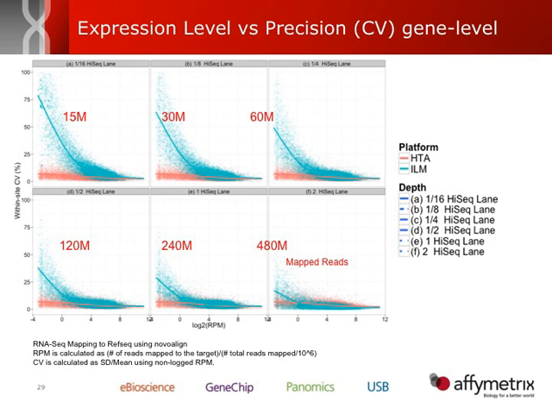Now, you can mitigate that. You can counteract that by running deeper sequencing. So generating more mapped reads per sample has the effect of lowering the CVs, especially in these low abundance transcripts. So you can see as we go from 15 million to 30 million to 60 million mapped reads, the CVs start to decrease, which is great. So if you're sequencing deep enough for your particular study, then you should get great data. And I want to preface this by saying that I think RNA-Seq is a fantastic technology. It's just we have to make sure that you're sequencing deep enough to get the proper quality of data that you're looking for.